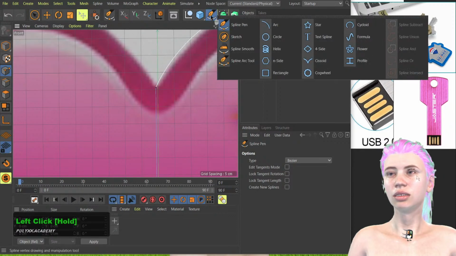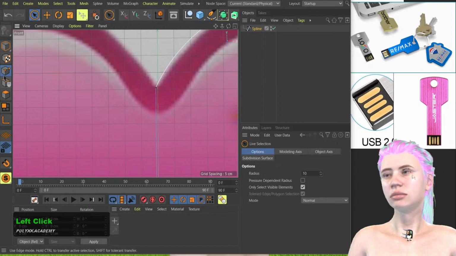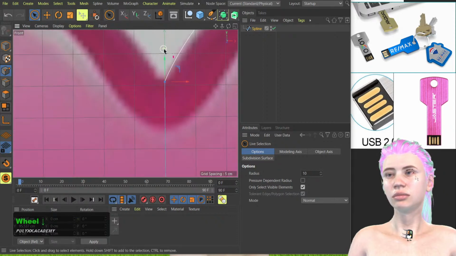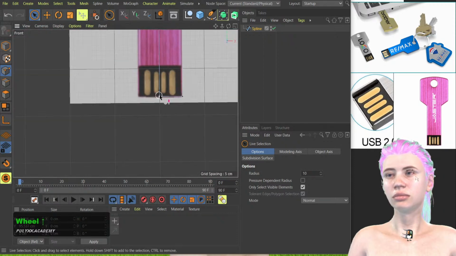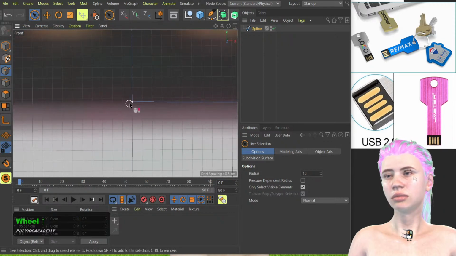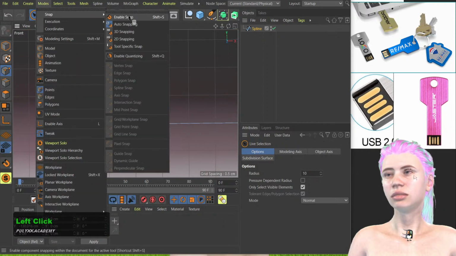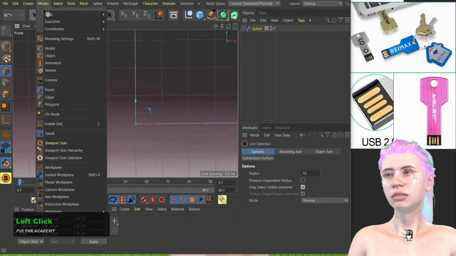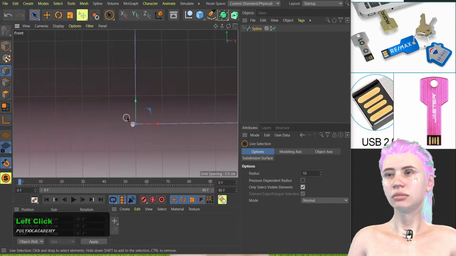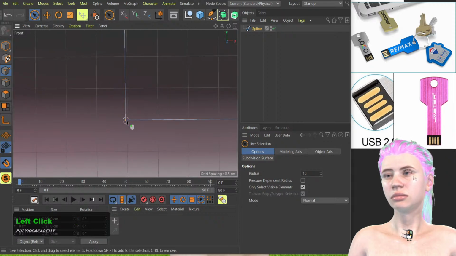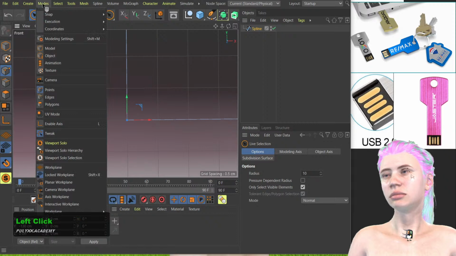Now, if you want to edit a spline point, just go into point mode right here. Select the point, place it like there on the middle. Now you got to do the same with this. Just use the grid. You can go here even and go snap, enable snapping, snap grid work plane snap, and it's going to snap to points. Now this makes it quite a bit better to place points around.